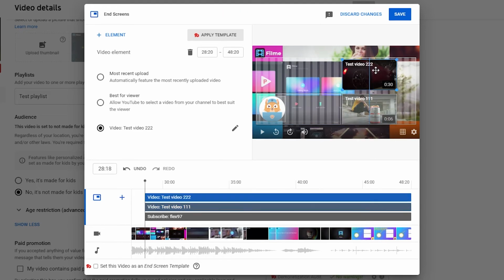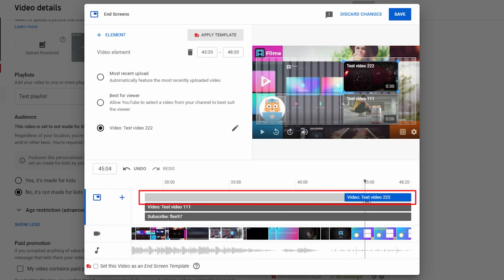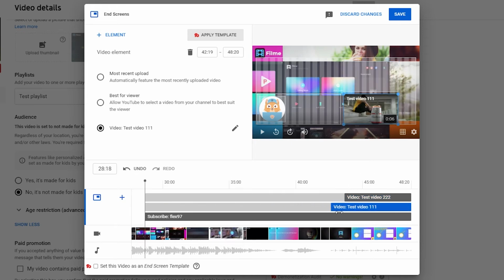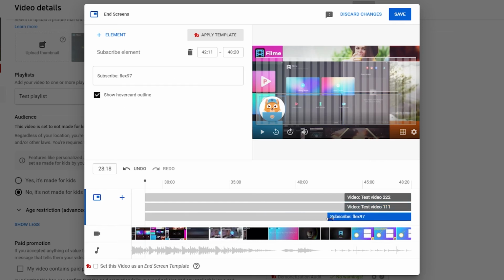Please note that the end screen card cannot be moved beyond the transparent mask area, and there must be no overlap between the end screen cards. When the end screen card on the timeline turns blue, it means it is selected. Now you can move the mouse to the beginning or end of the end screen card to adjust its duration. You can also use the mouse to drag the end screen card to adjust its appearance point. Preview the video.